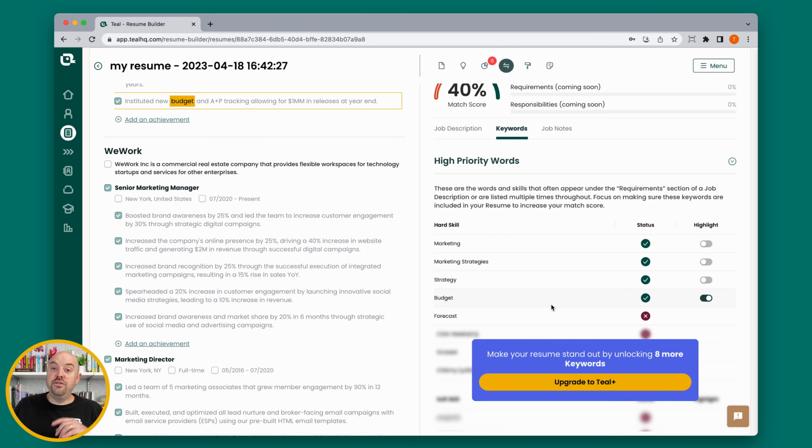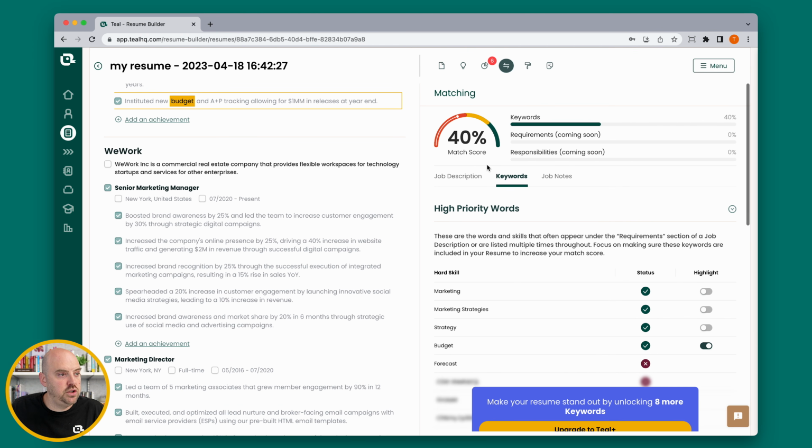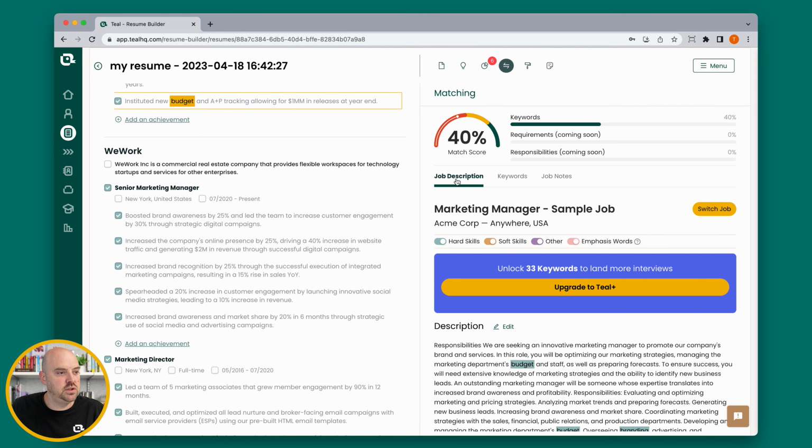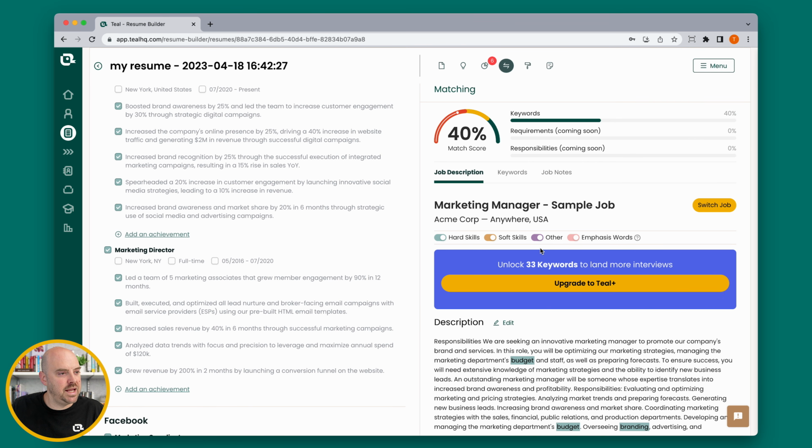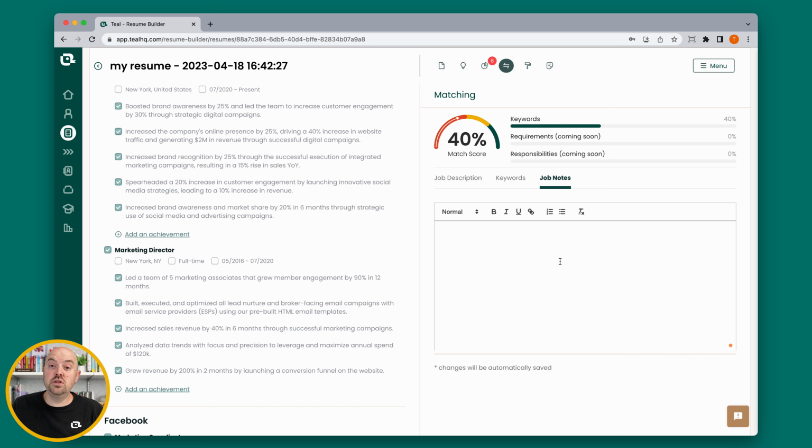And now if we want to see the full job description side by side, you can do that. Over here, you have these tabs. So you've got the full job description right here below. And you can also add your notes. These are the notes from your job tracker. So if you have any notes that you wrote in your job tracker or while you were using the Chrome extension, they will be synced between the resume and the job tracker.